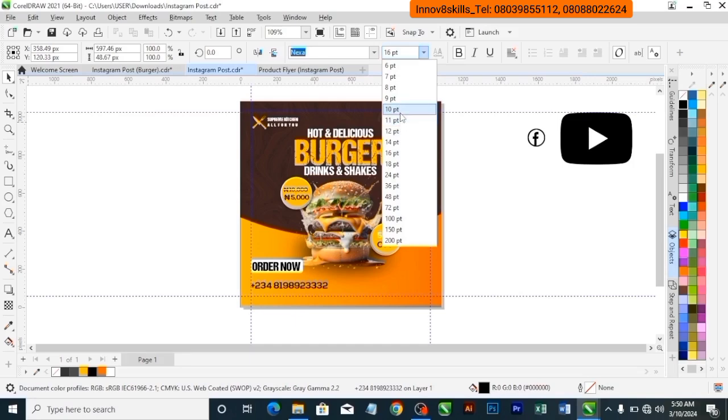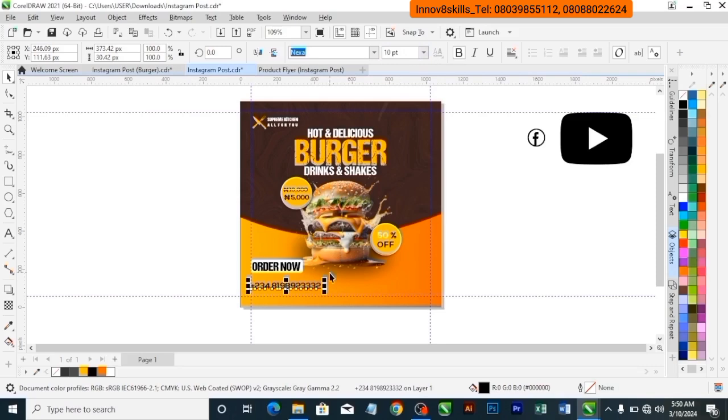This 11 just happens to be perfect, but I'll leave it at 10. I'll place it like this, and then this one I'll get a copy of it here, and I will type the website there, dot supreme kitchen dot com like this.